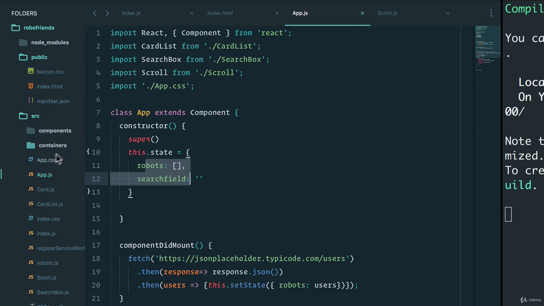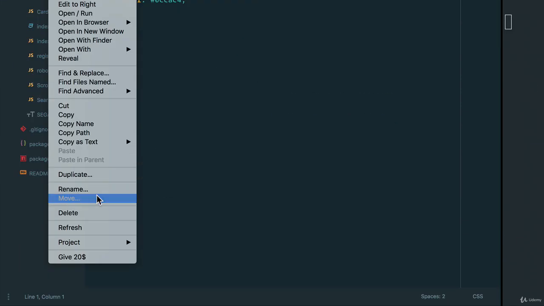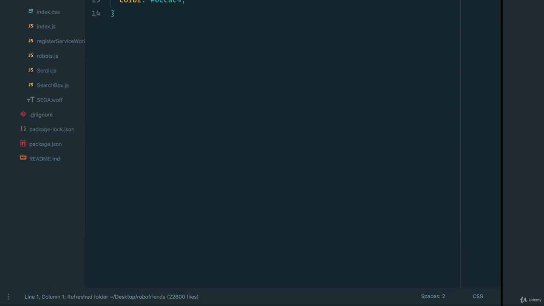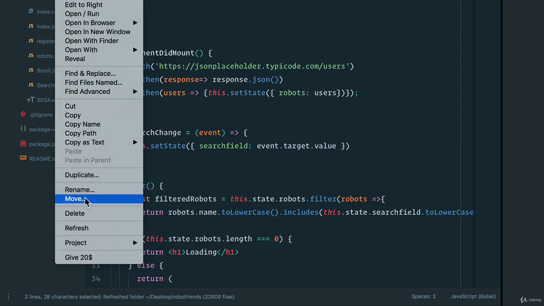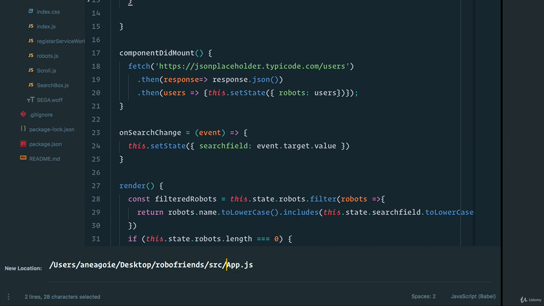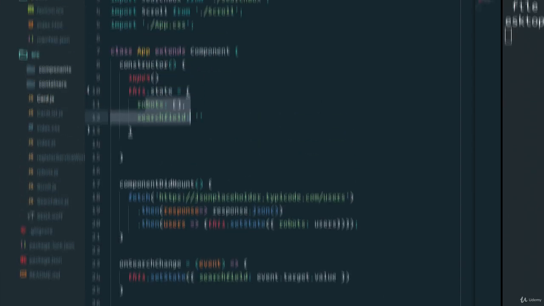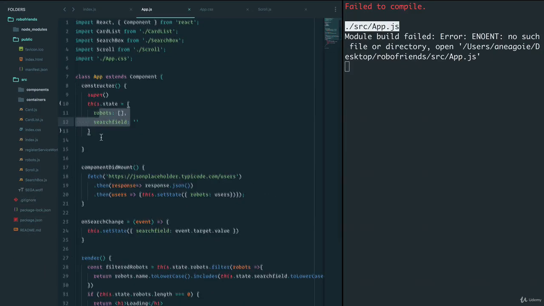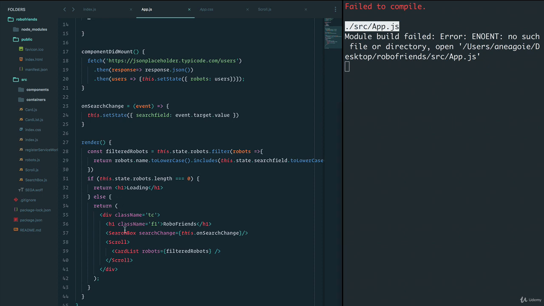Now, we can just say that we're going to move app.css to now be in containers. We're also going to say app.js, we're going to move it to be in containers as well. And then the components, the simple pure functions that we've created, search box, scroll, and card list, can be in components.